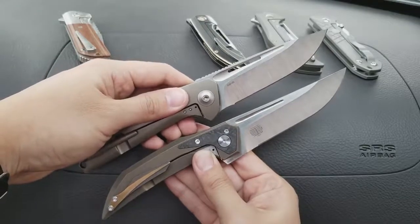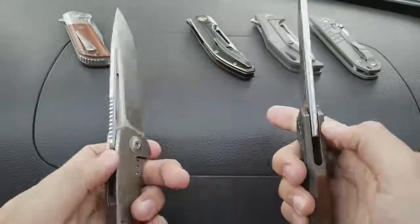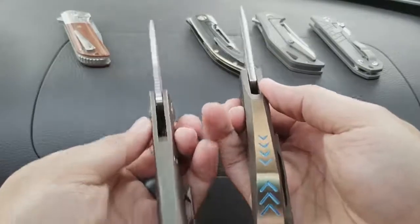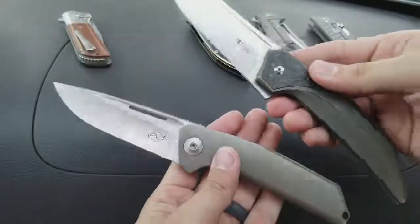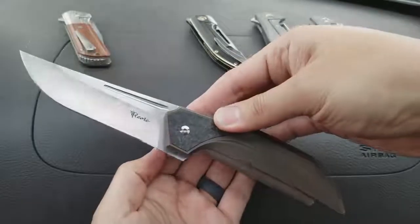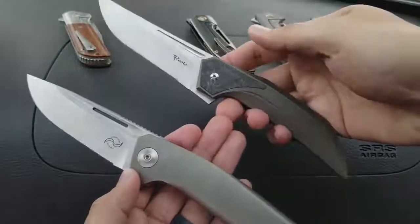The lack of a sharpening choil is pretty similar. The forward landing point for an index finger is pretty similar. You don't have jimping here, but you have this integral on the right, and then this pseudo integral on the left with some interesting work on the back. Yeah, to me, these two knives are just very similar. Even the bottom line of the handles are almost identical. You've got that deep finger choil leading into a straight line all the way back.